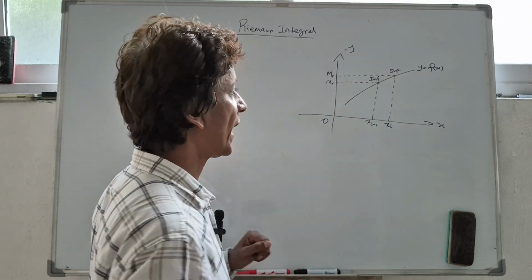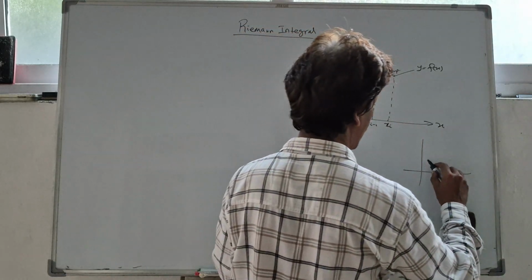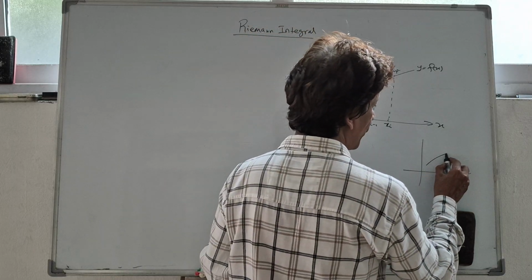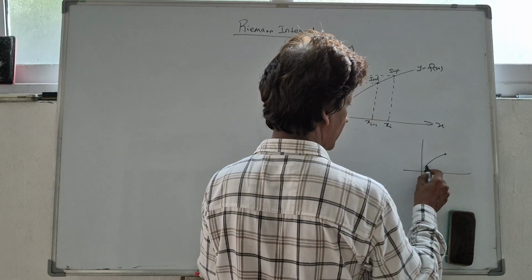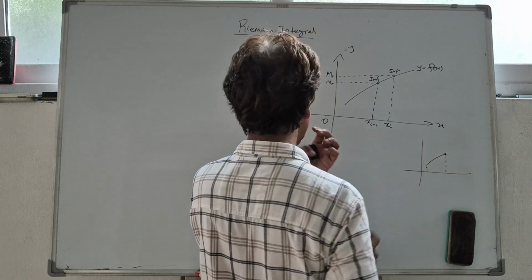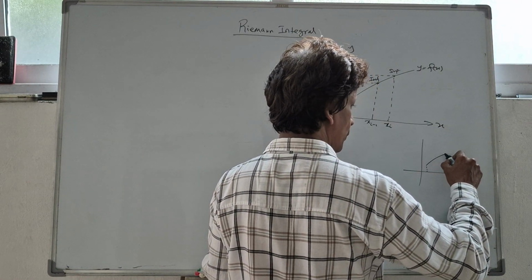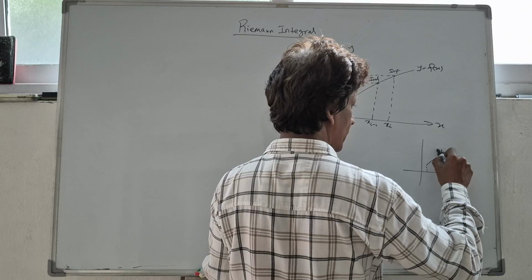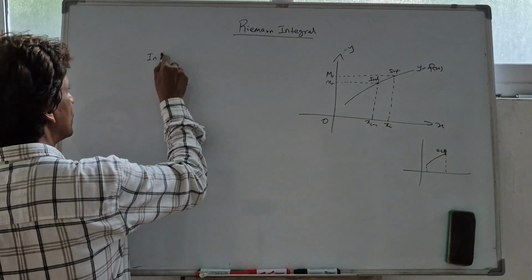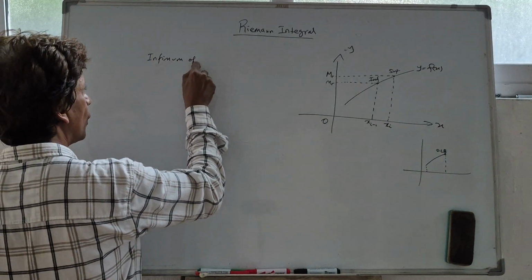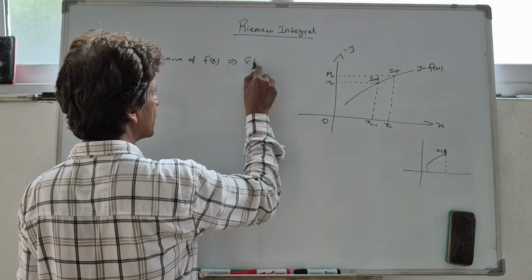What is the infimum? What does that mean basically? So let's say this is my curve. When you look at this curve, this point here seems to be the lowest point. If I take the curve from here all the way to here, that seems to be the lowest point, and every other point is higher. So this is the greatest lower bound. I would say this is the greatest lower bound. So the infimum of f(x) is denoted by the greatest lower bound.